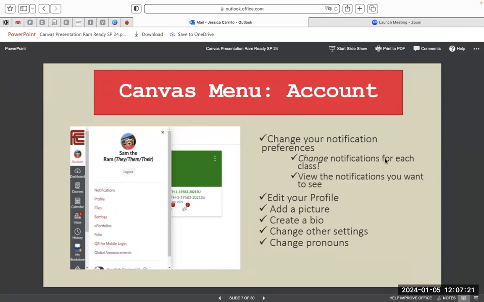You're able to change notifications for each class and view the notifications you want to see, so you can pick only the notifications that you would want to see. For example, how I do it for myself, I always make sure that I get notifications like messages and assignments. You're also able to edit your profile, add a picture, create a bio, change other settings, and you can also change your pronouns.